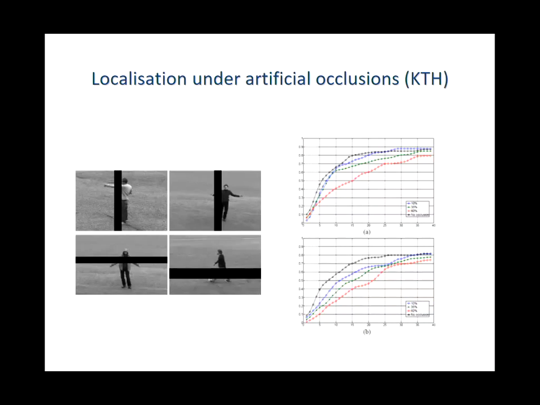Good. And finally, what I want to show you here is how these curves change in the case that you create artificial sequences in which you occlude things. Okay? These types of methodologies in which you have local descriptors that cast votes are quite robust to occlusions. And why? Because even if you occlude all this area here, there are going to be certain areas that you can detect spatiotemporally in the response, and you can extract descriptors that are clean, that are not affected by the occlusion.